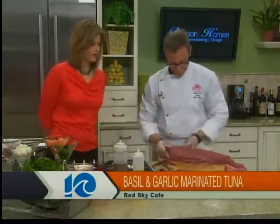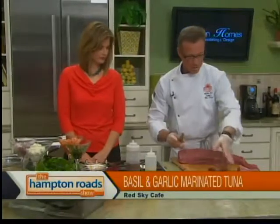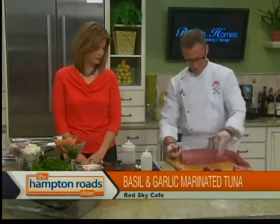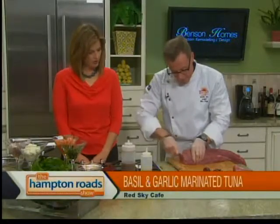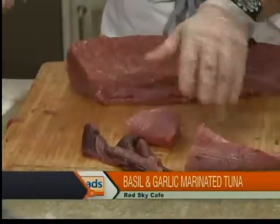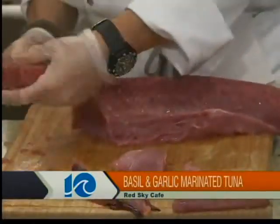Like what do you call it there? The ceviche. You could do ceviche, you could do just the fried tuna bites or whatever, but see, that's the loin like you see in the supermarket. Okay. And now I'm going to have a sharp knife too. I'm going to cut it a little bit on a bias so it's not too thick so it'll cook in time. Look how beautiful that is.